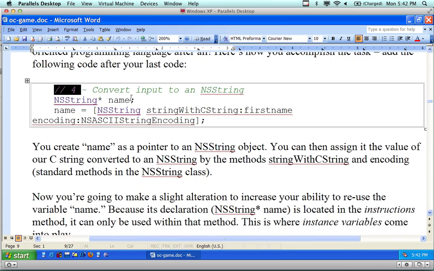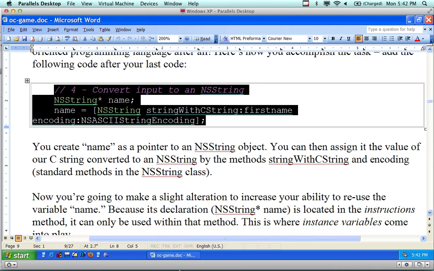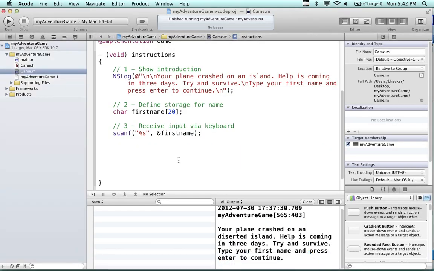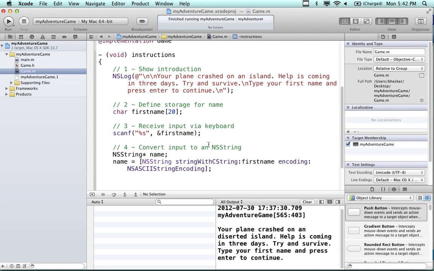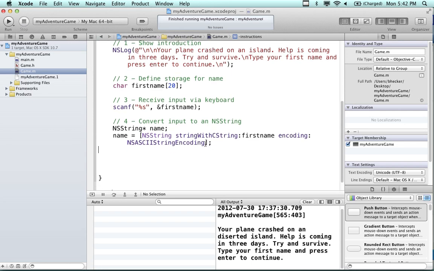So the next step here, and I'm going to cut and paste this and put it in as well, is to take the character array and convert it to a string. You can actually just type the code if you want to take it from here. So NSString *name is equal to [NSString stringWithCString:firstName encoding:NSASCIIStringEncoding]. So we're running a method, stringWithCString, to create an NSString out of the C string. And the C string that we're taking in is called firstName. And the encoding of this firstName, well, we know it's an ASCII string encoding.